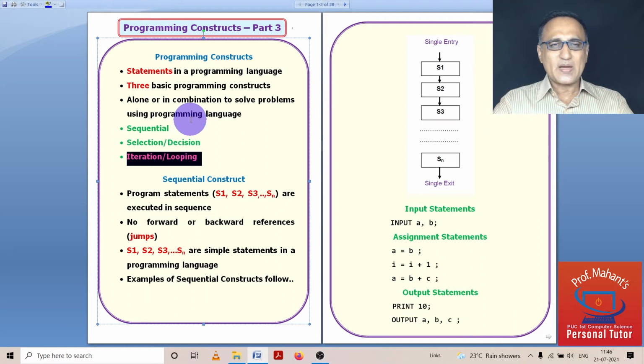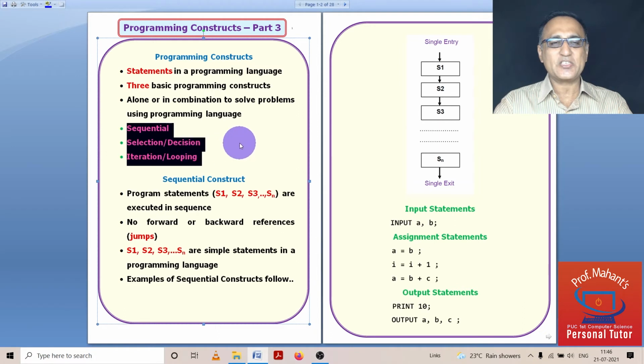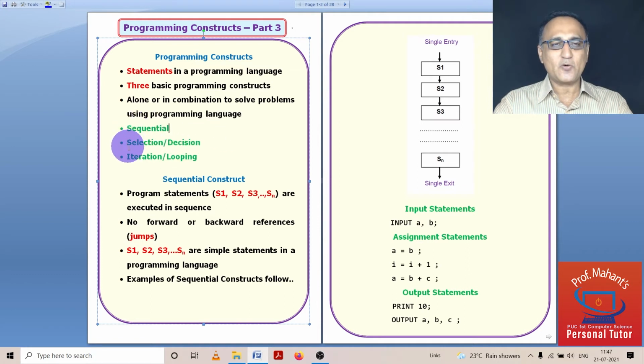So if you understand programming, programming is not something really great. It's all about solving a problem using just these three approaches: either doing things in steps, taking decisions, or looping repeatedly till a condition becomes false. In real life, when you join a company or you're working on a program, you will invariably use a combination of all three techniques: sequential, selection or decision making, and iteration or looping. It's almost impossible to think of a large program without the use of these three ways of solving a problem.